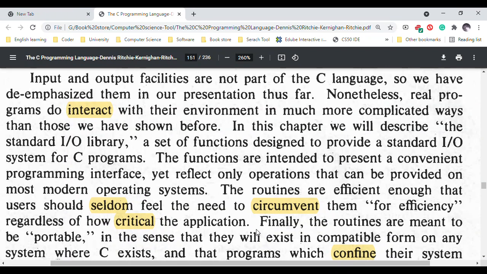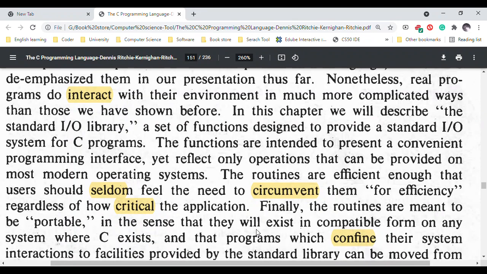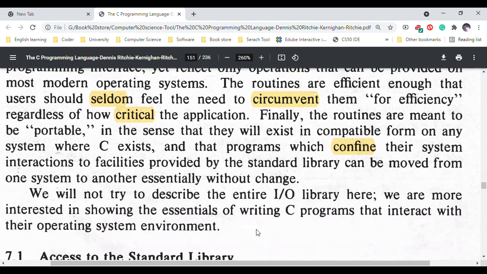In this chapter, we will describe the standard library, a set of functions designed to provide a standard input/output system for C programs. The functions are intended to present a convenient programming interface yet reflect only operations that can be provided on most modern operating systems.